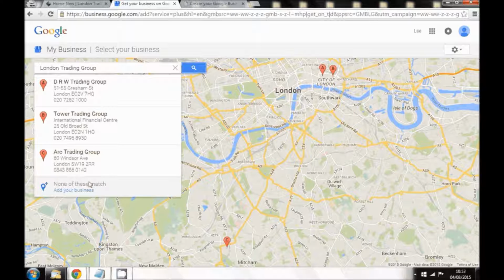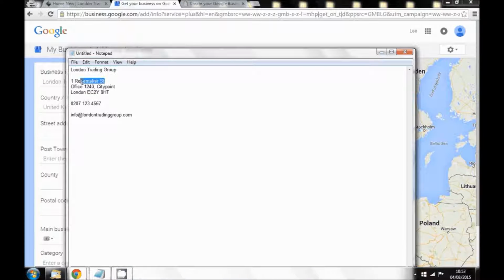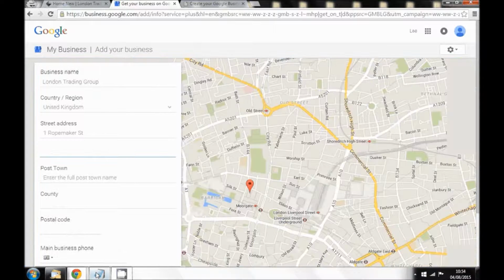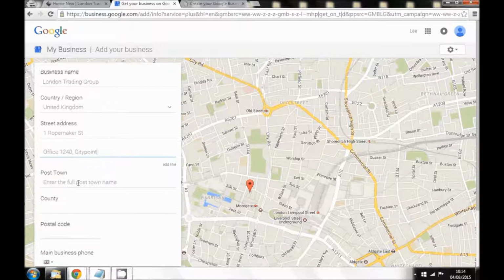So now that we're pretty sure that none of these are ours, we can select at the bottom add your business. Same again, the name, it's obviously in the United Kingdom, street address. I've already done these just to speed things up. We want to add a second line to that, which is the actual office. You do need these differentiators. You don't want to say floor 12, for example, because there might be more floors. If you're in the States, sometimes you use suite, so you could type in suite or just use the hashtag number, which is recognized as a suite number.